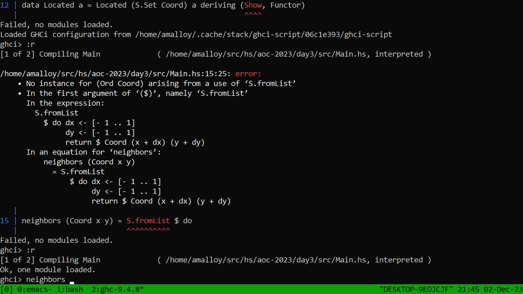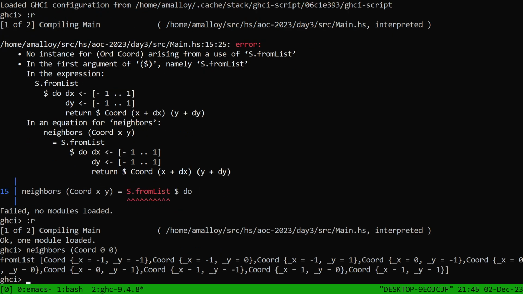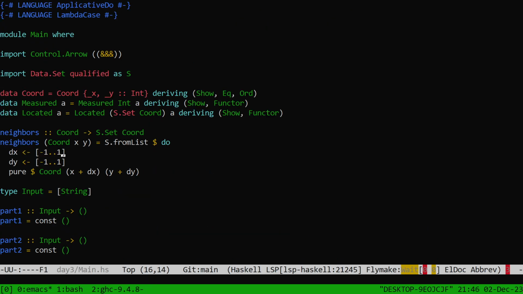And we said, what are the neighbors of coord 0, 0? It would say all the stuff we expect. Now, it also says that 0, 0 is itself a coordinate. One thing I've done in the past to avoid that problem is to write 0, 1, minus 1 here instead of minus 1, 0, 1. And then you can just drop the first one, which will be 0, 0. Here, I'm planning to have duplicates anyway, so I'm going to let a point be a neighbor of itself, and that'll just be fine. That's how we're defining neighbors today.